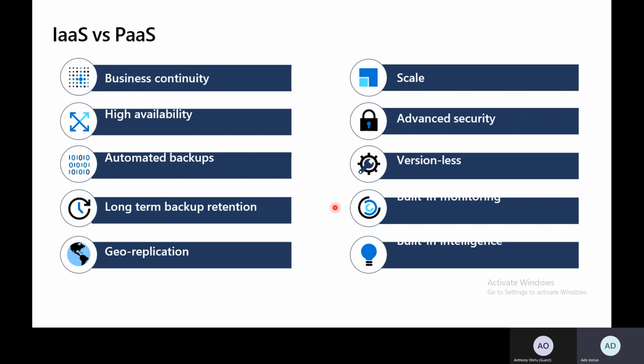So what else does it provide? Automated backups. So when you're looking at automated backups, you're looking at, of course, your normal backup from what you are doing. Then you can also decide that I want to do what we call geo-replication, which means that if you deploy your SQL Server in East US, you can decide to back up in West US. Even if the whole data center goes down in East US, you have a back door in another country.